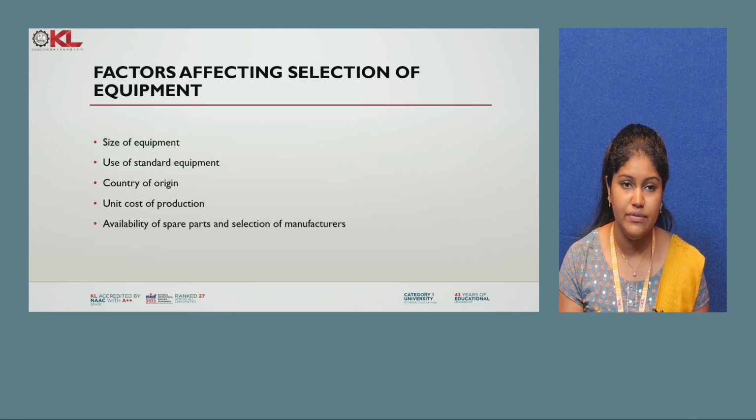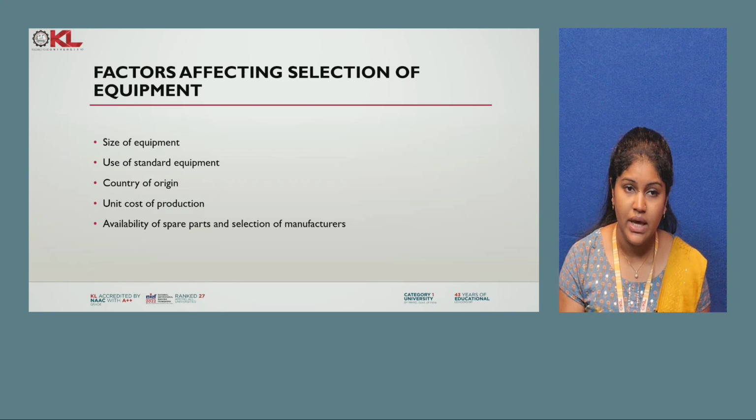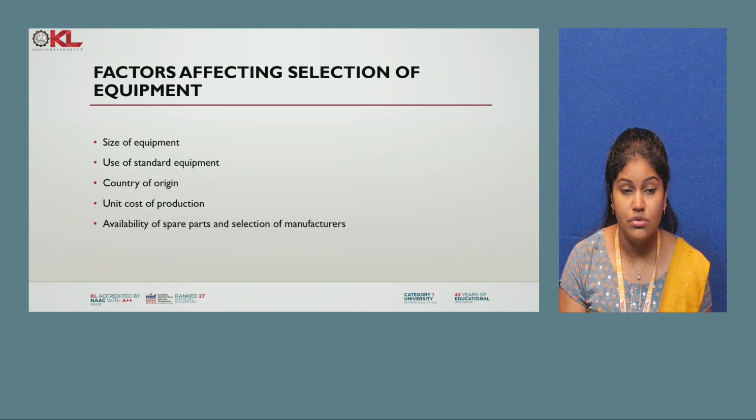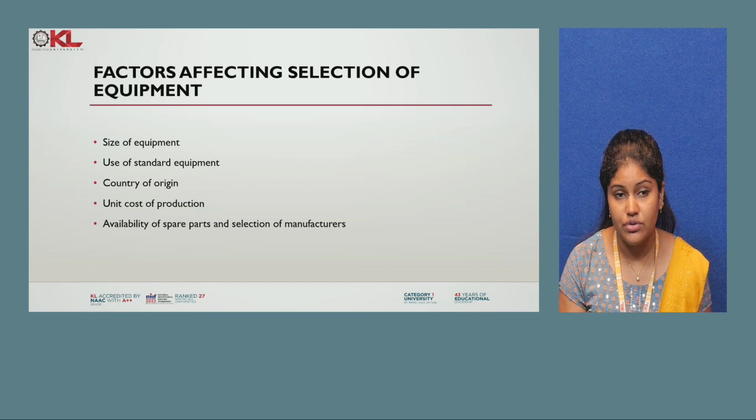Continuing with the factors affecting selection of equipment, another factor is the size of the equipment, where we can keep it, whether storage space is available based on its size. Use of standard equipment. Country of origin, which country we are going to purchase from. Unit cost of production, availability of spare parts and selection of manufacturers.